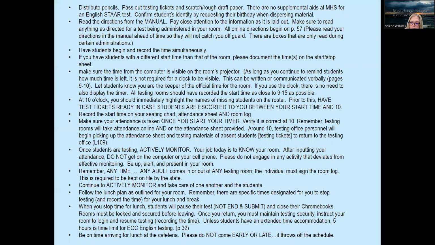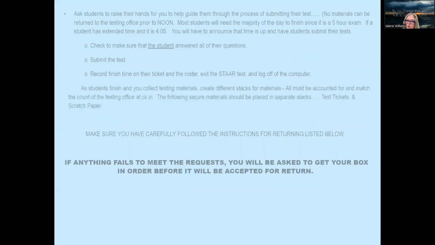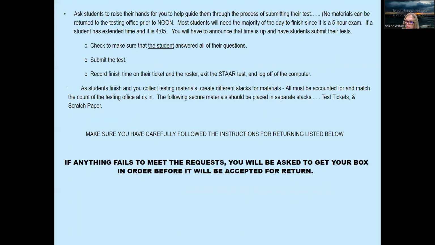All right. So when it's time to submit, we want our kids to raise their hands and help us guide them through the process, because they literally click in test, then they hit submit test. Yes, I want to submit the test, all the things. If they happen to submit without your assistance, then I need you to have them log in again and prove to you that it's been submitted. And we do this because if they log in and they have submitted, then the test will say they've already exhausted their possibilities, or this test no longer exists for this student. And that would be because they've submitted. Now, if they haven't submitted, they'll be able to end test and submit at that time.